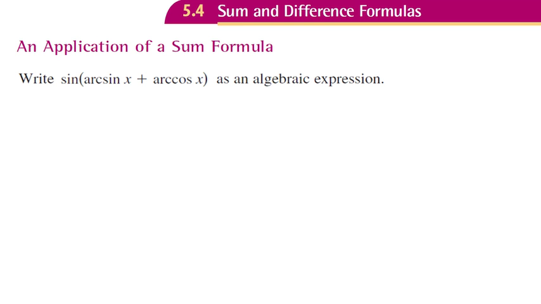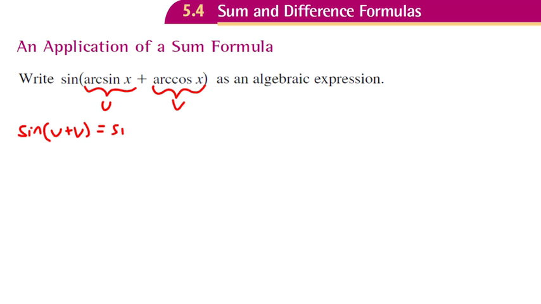Alrighty, let's go ahead and do another example of the application of the sum formula. This time we're going to find the sine of the sum of arc sine of x plus arc cosine of x. Let's do the same process as last problem. I'm going to let my first term equal u, and my second term equal v. So really we're finding the sine of u plus v, and I'll write the sum formula down here and then plug it in.